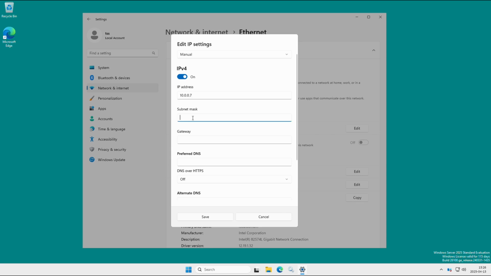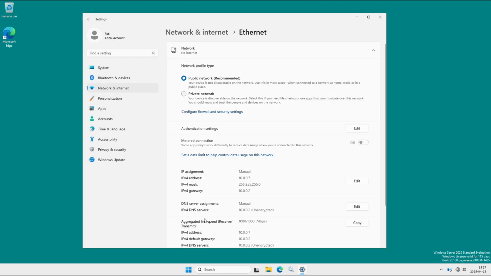The subnet mask also depends on your IT infrastructure, and I will have my ordinary class C. And here you will point to your default gateway. That can be your virtual switch, your firewall, your router. So I will point to my virtual switch in this case, and for preferred DNS, for now it can be the same as the gateway. So we will hit save here to set the static IP, and we will look bottom right to see that we still have internet connectivity. So yeah, that's all good.